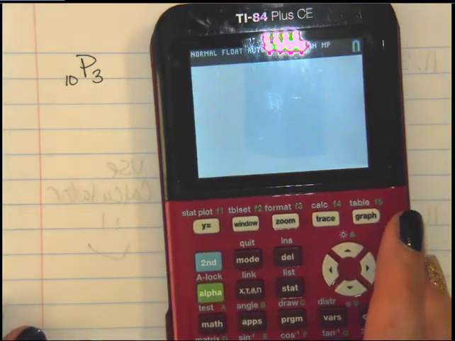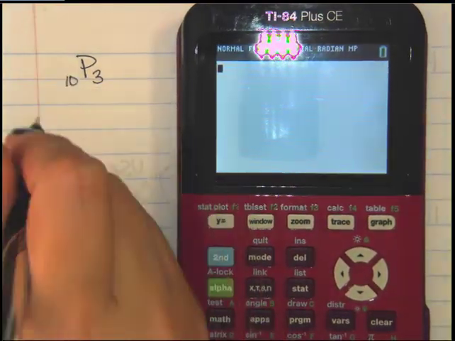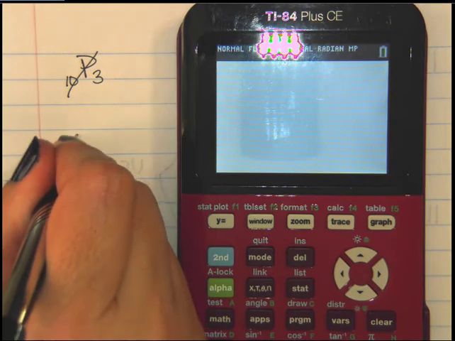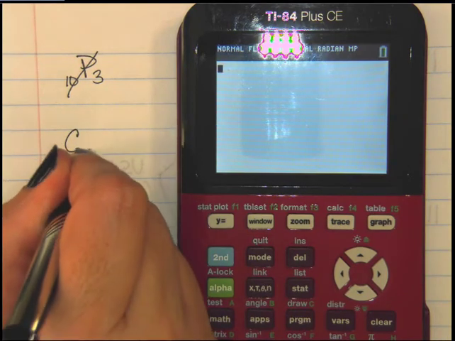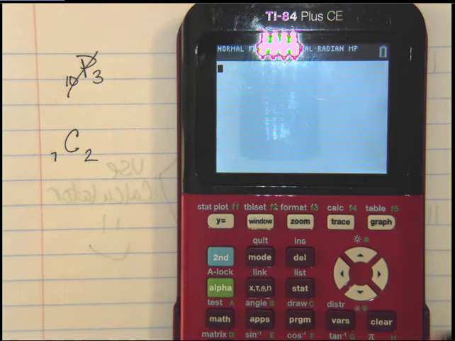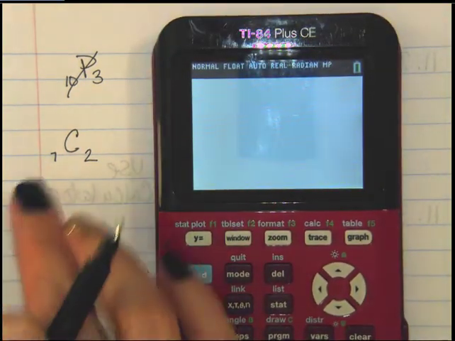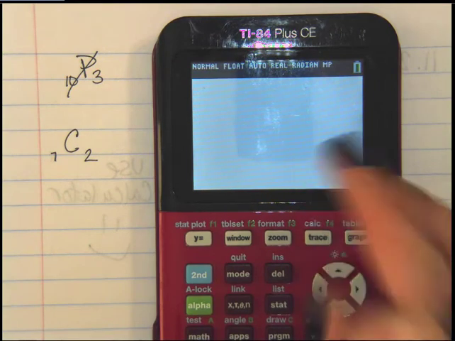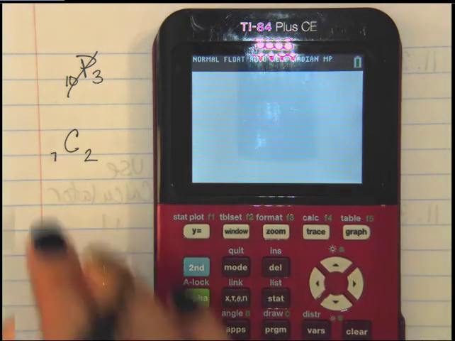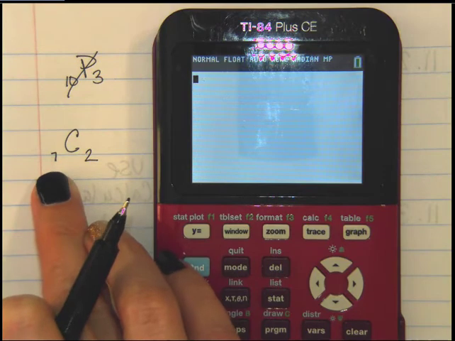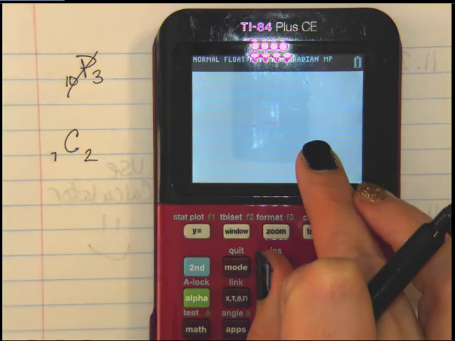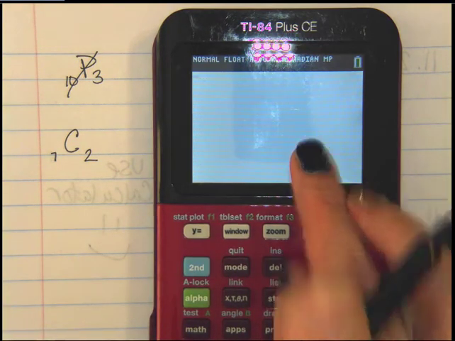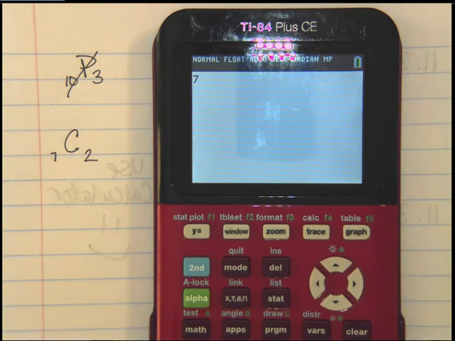If you're working with the TI, this will be easier to see because it's got an illuminated display. On this one, let's do a combination of 7 objects where I'm picking 2. This one's a little bit smarter. If you're working with an 83, and I don't have one with me right now, I think you do have to type in that 7 first, but I think you'll be able to figure out the learning curve on your calculator easily enough. I'm going to type the 7 first just because I think that's what I need to do.